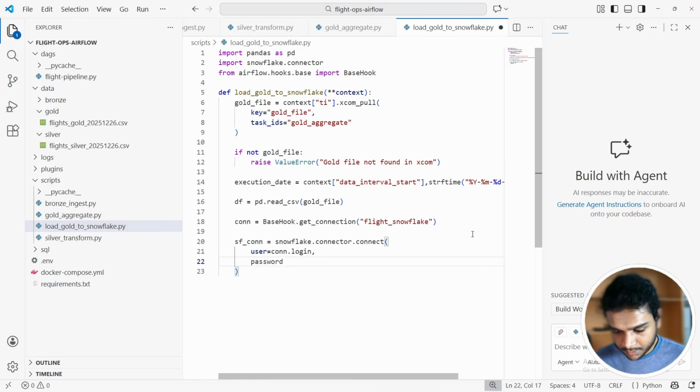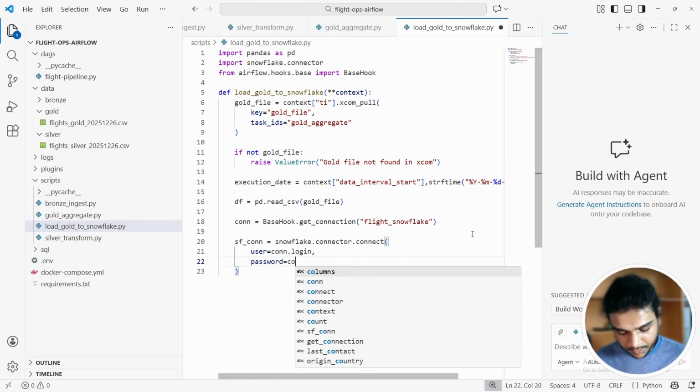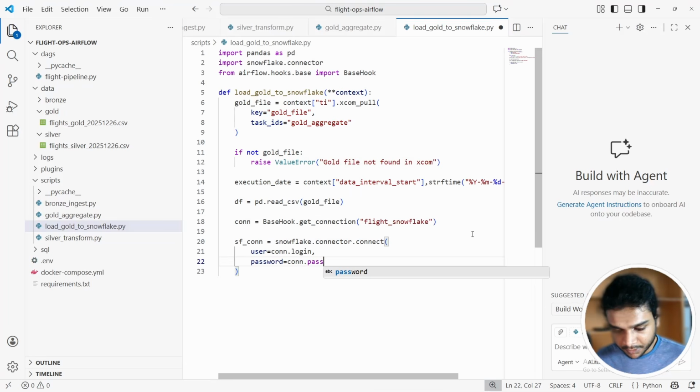Password. It's connection dot password. So we are pulling this information from the connection that we created.